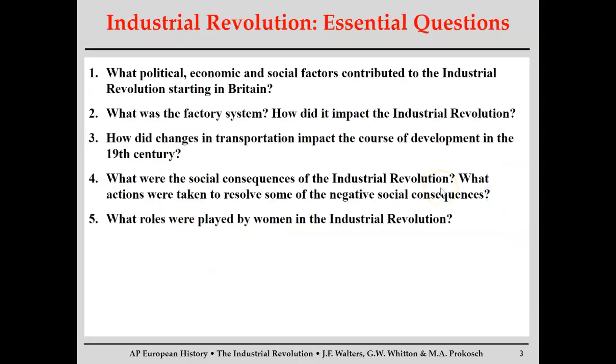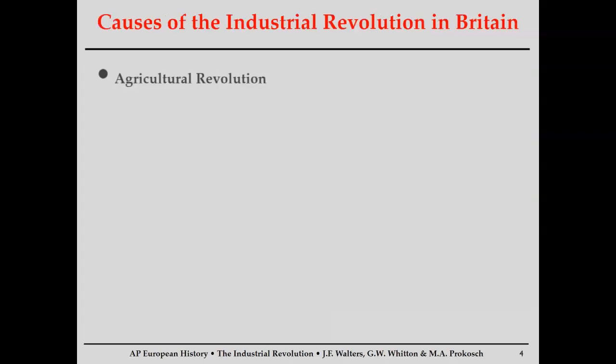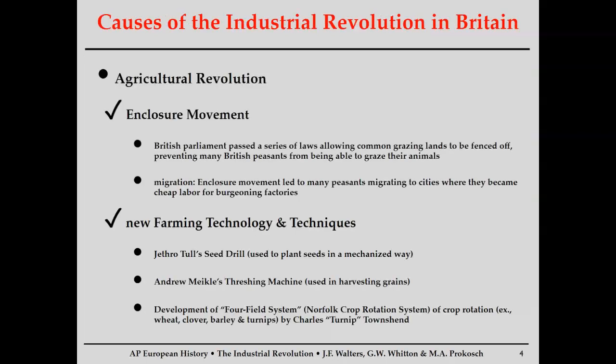All right, so essential questions. To be totally honest, the majority of coverage with the Industrial Revolution and the AP exam and even the Regents exam in global history often covers the causes of industrialization. Why did the Industrial Revolution begin in Great Britain and then spread to the rest of Europe and eventually the United States as well? So those are the majority of the questions, and that's what we're going to cover in Part 1.